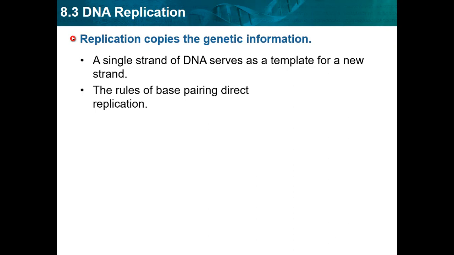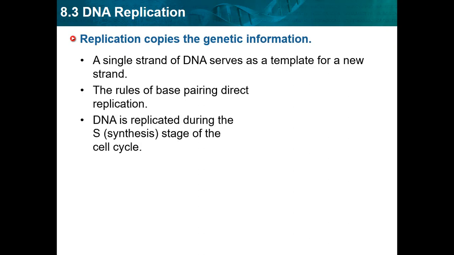So a single strand of DNA serves as a template. It's going to be a template for all the new strands. Remember the rule of base pairing, whereby you need to have a T with an A and a G with a C. This is for sure, you need to know that. So the rule of base pairing directs replication.